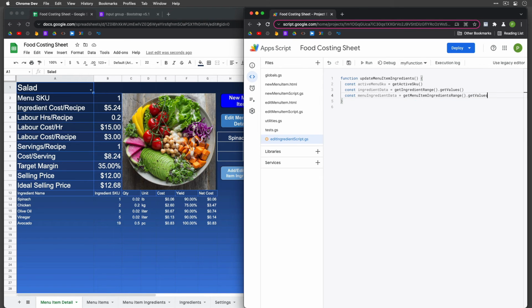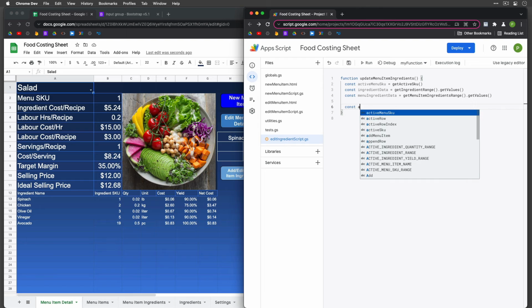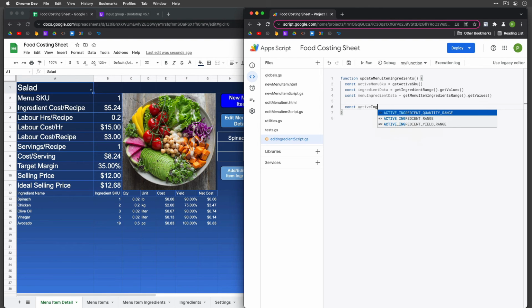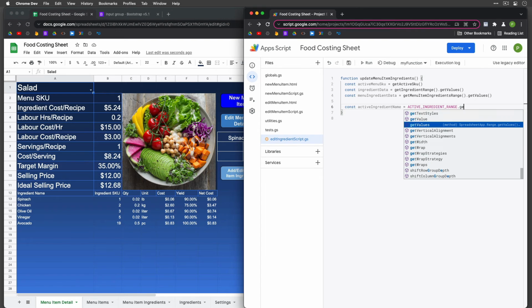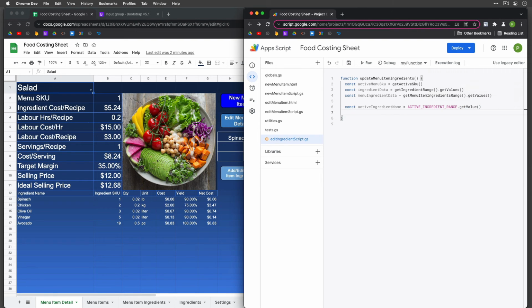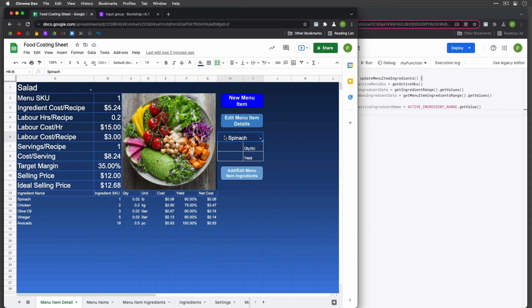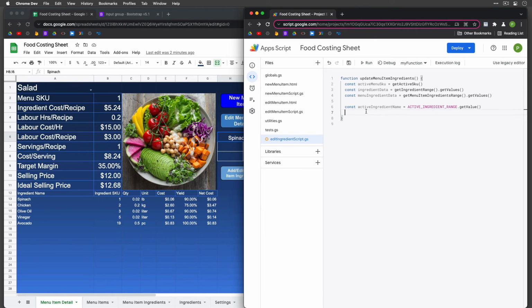Get values. And we want to get the active ingredient name. So that is, we want to get this value, and then we want to get the active ingredient SKU.